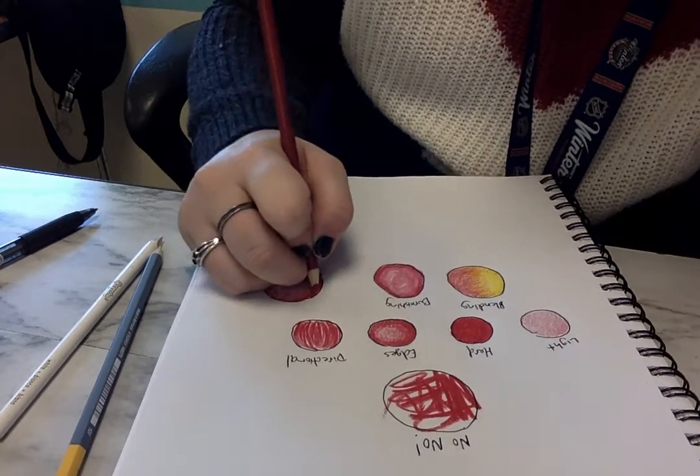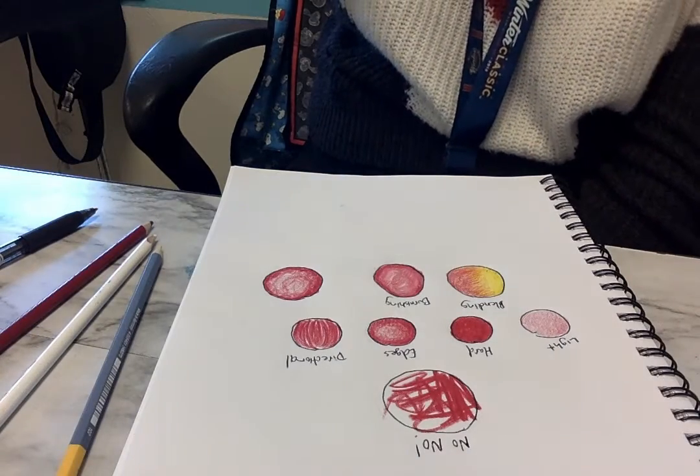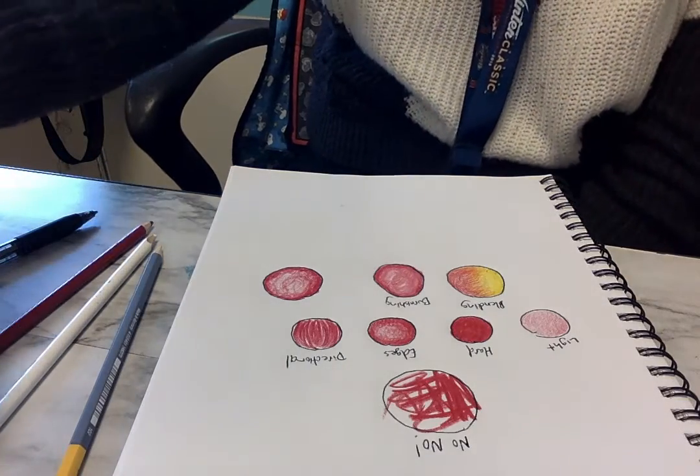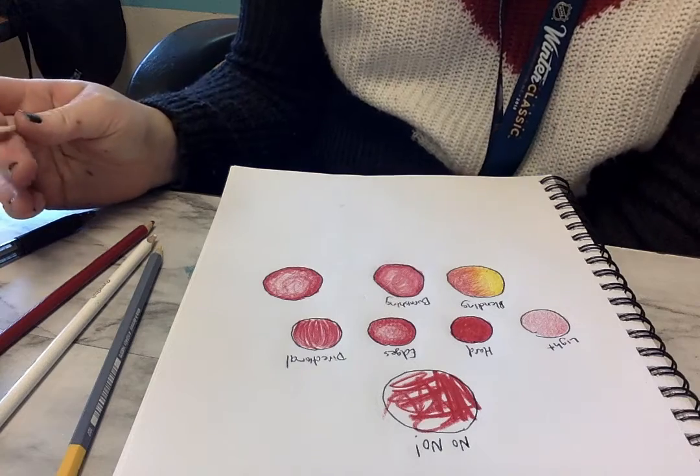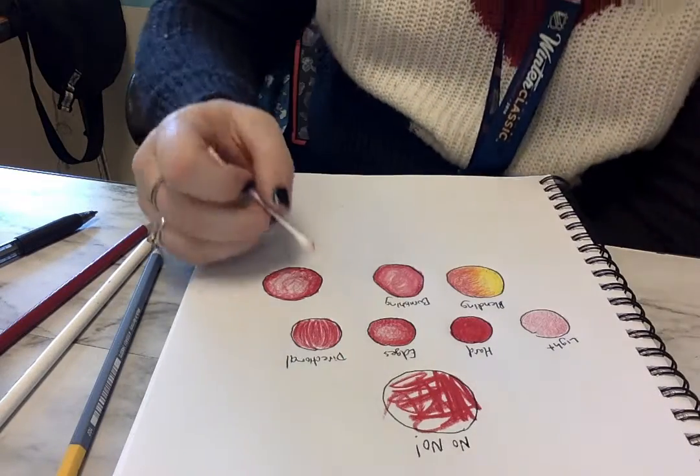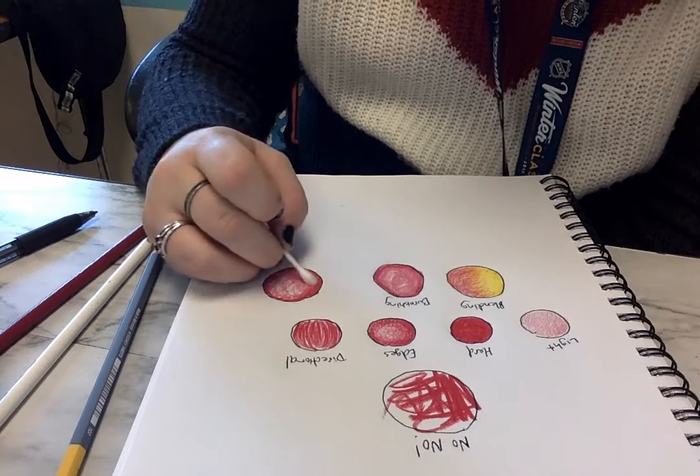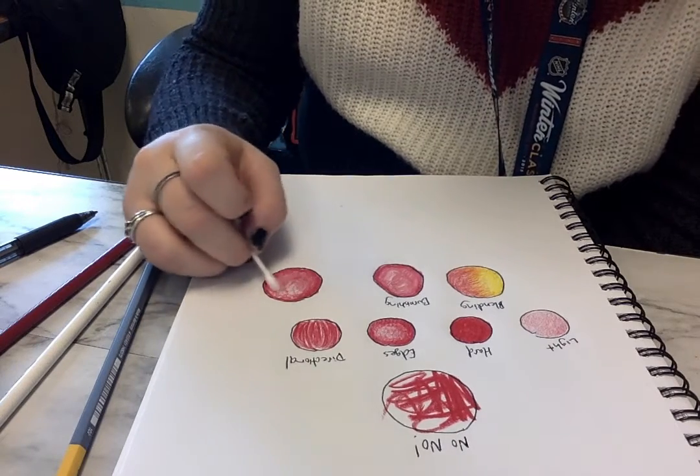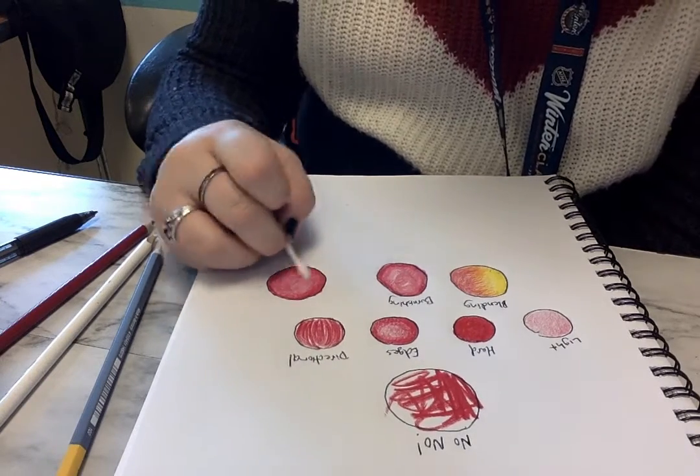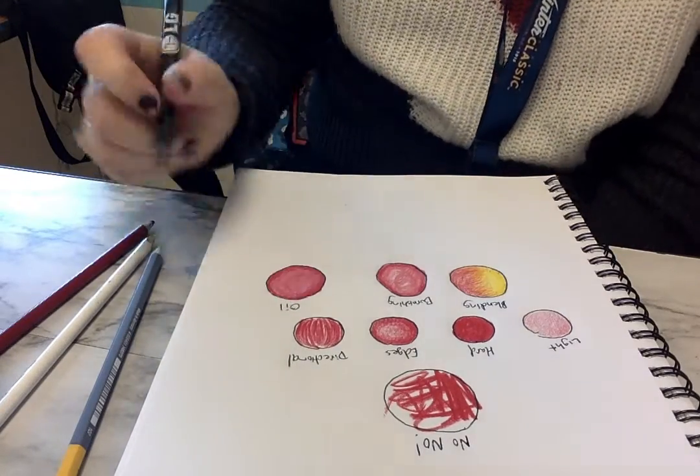After I have that, I'm going to get a q-tip and then you can use baby oil or coconut oil. I would be careful with vegetable oil and olive oil because they're a little bit thicker. You are going to take a q-tip and honestly just a little dab, you do not need a lot of oil, and you're going to go in on top and blend it on your color. This is a really cool effect for colored pencils. It kind of gives it a watercolor look without it being watercolor.